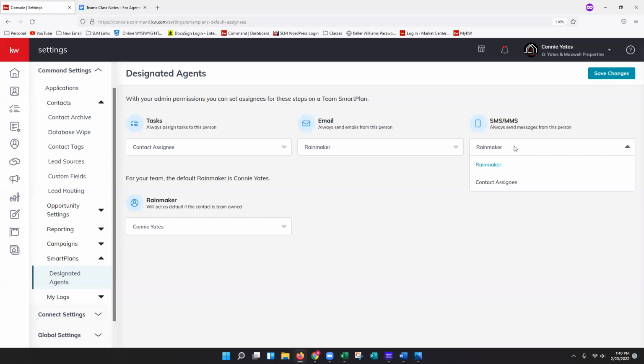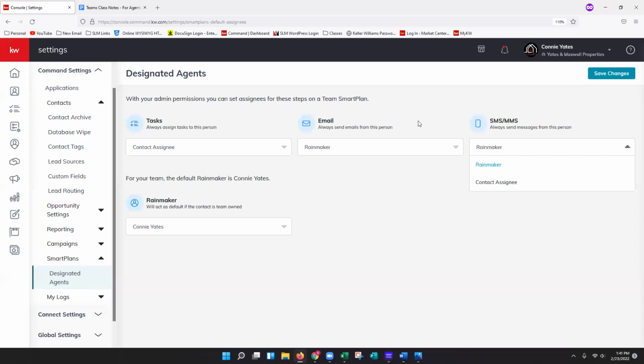Keep in mind, if you do have it set up as Rainmaker, it is going to use that same Twilio phone number that is set up under the Rainmaker settings. It's also going to use all of the Rainmaker's credits, meaning that if you are funneling multiple smart plans through this and you guys are sharing the Twilio account, keep that in mind when you are signing up for that credit system and make sure that you are purchasing adequate credits in order for all of those smart plans to run, because you'll notice obviously more contacts are being funneled through. So that's just something to keep in mind.